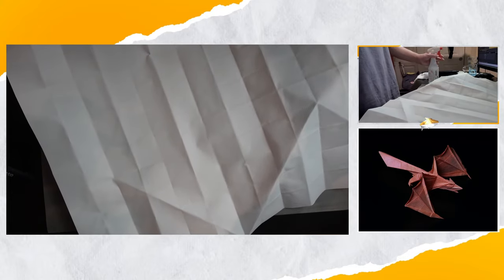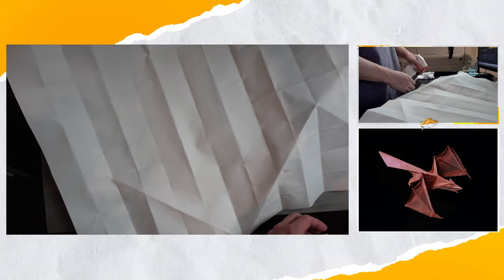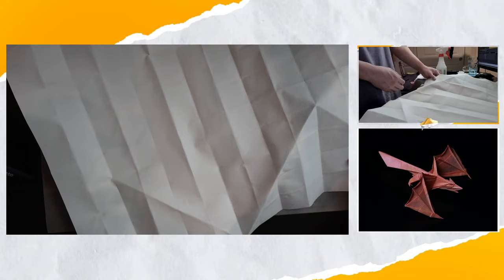Okay. Yeah, maybe I should just give this a pre-crease. Normally, I don't pre-crease this when I actually fold it, but I think I probably should. At least a corner.